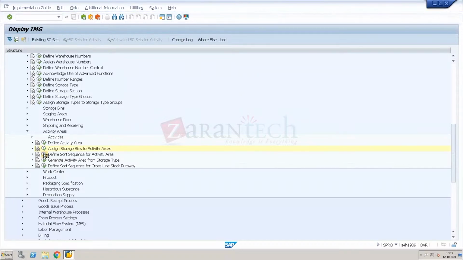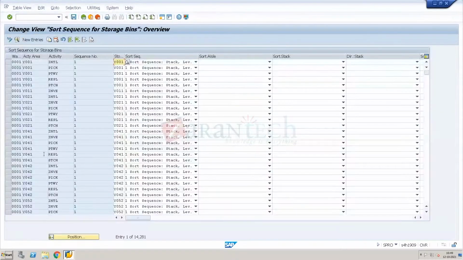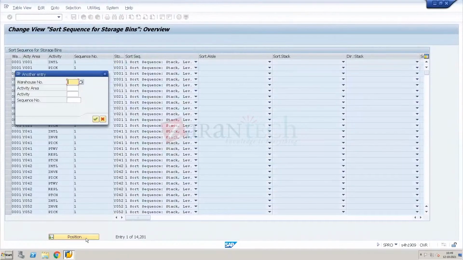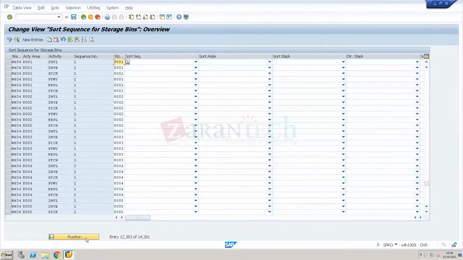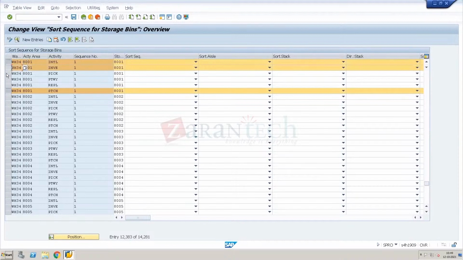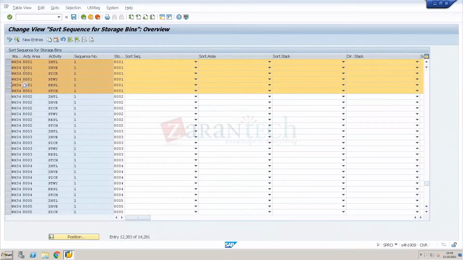Now this is the third configuration which gets maintained. So you will see here WH34 8001. There are 6 entries maintained here: internal, picking, put away, replenishment, stock change. Here you can see there is 1 to 1 assignment since we used a transaction for mass general creation.